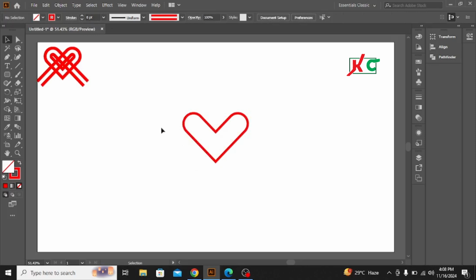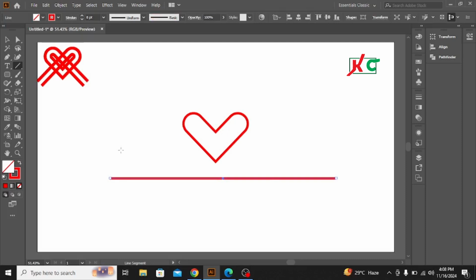Okay, exactly. We need to now decide how much I will make that. Line Segment tool and drag over here. There. I think it's okay. So again, I need to go from here. I think a little bit better. So I just put it over here, and again go over here exactly like that and put it over here.